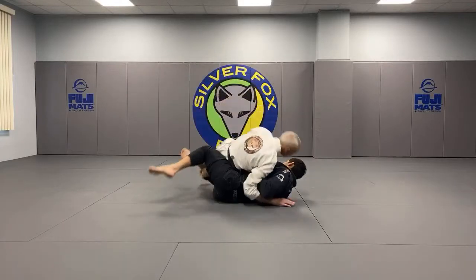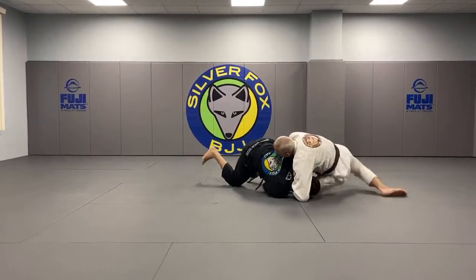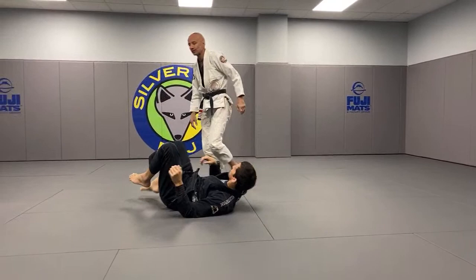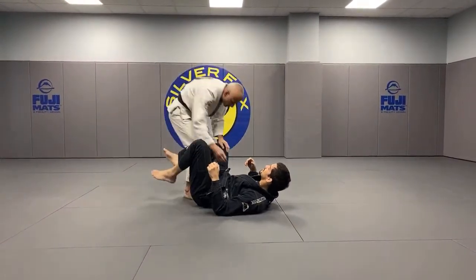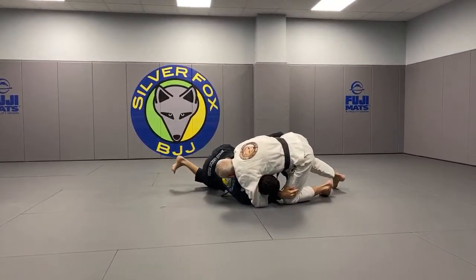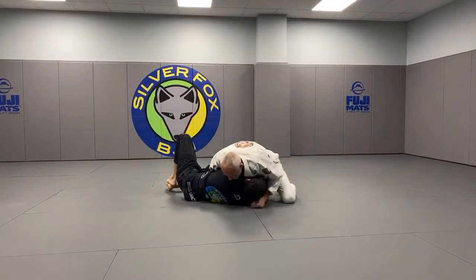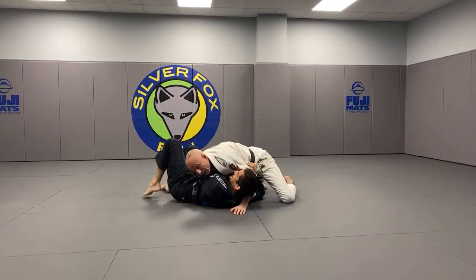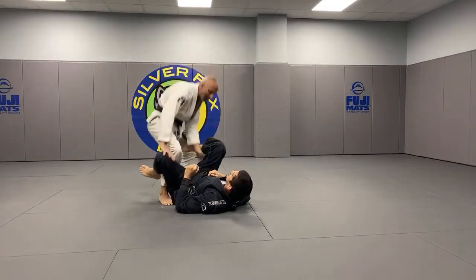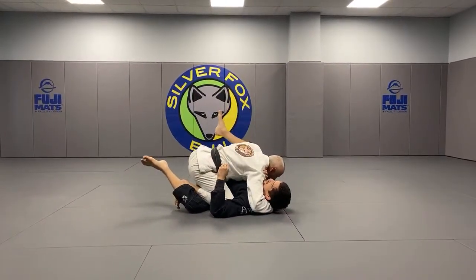So a lot of times, this is probably my most dominant: guard passing on my left. Knee cut pass. All right. So, what do you decide, Enrique? What do you want to do? Yes, that's the best way. I pass his guard. All right. Now, on my right side, a lot of times I lead with the same knee, and I do a staple pass. All right.